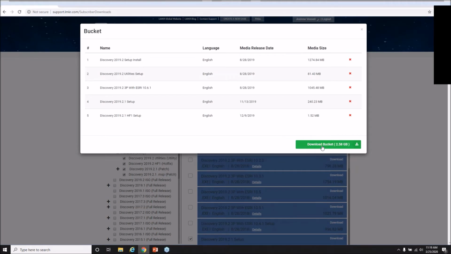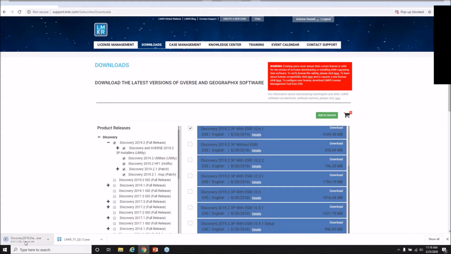And then down here at the bottom is your download option. Clicking the download will prompt the download to start, and it'll create a zip file of all these files. Then you just unzip, and you can start the installation, going through those files: your setup, then your patch, then your third-party tool. Order is not super important for that. You can do the third-party tool and then the software. So you can see there's the download starting down there at the bottom. I won't actually run that because it'll take quite a long time.